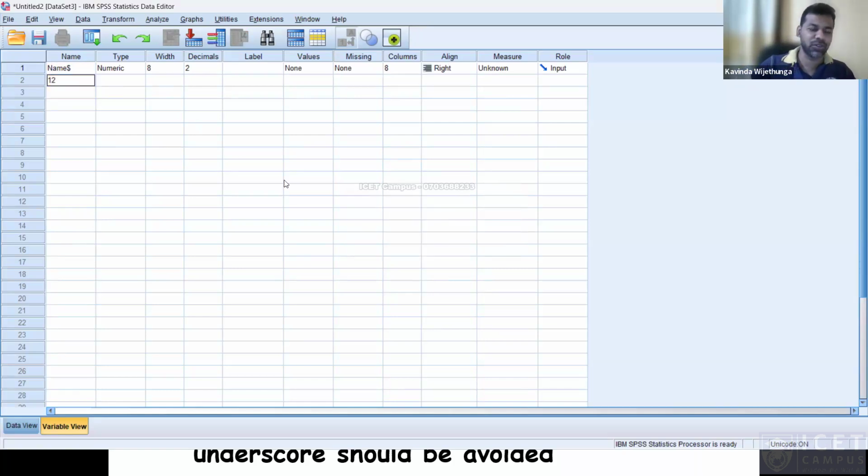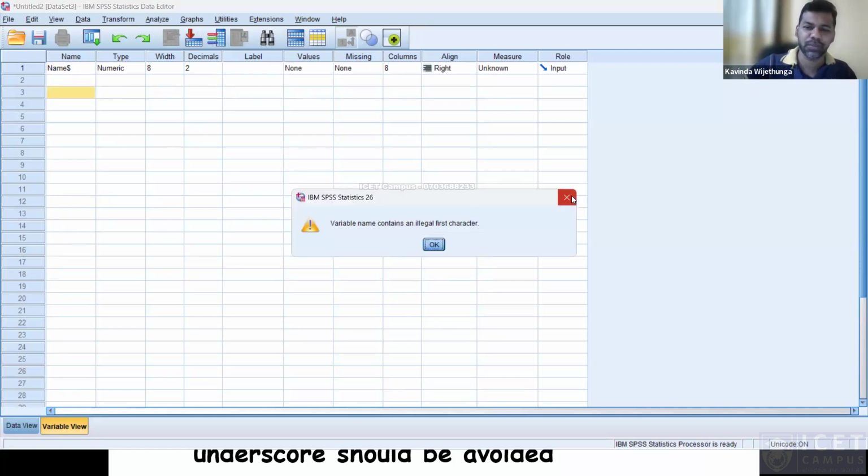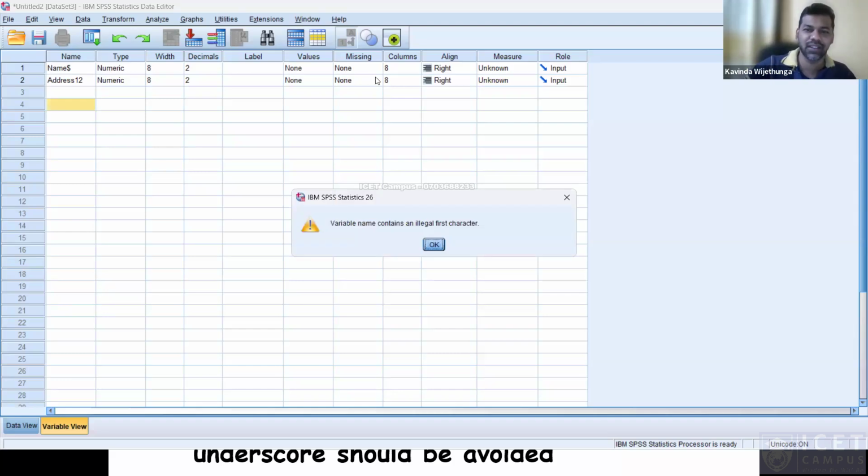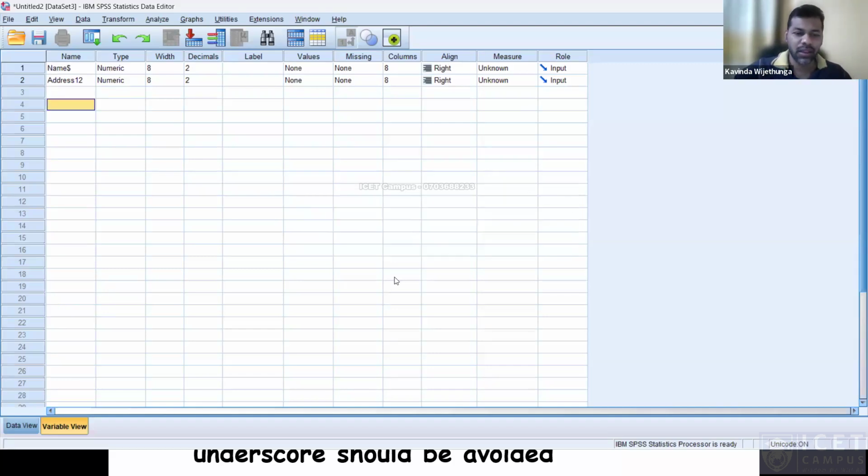We can't use a number as well. Name12 is possible, but 12name is not. Address12 is possible, but if we start with 12address, it's not possible: variable contains illegal first character. The first character should be a letter. Okay, I think you can understand it now.